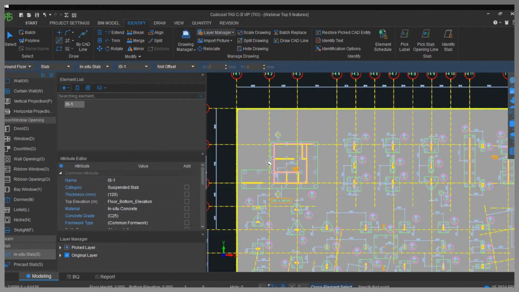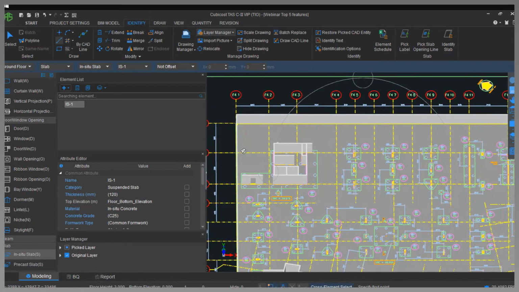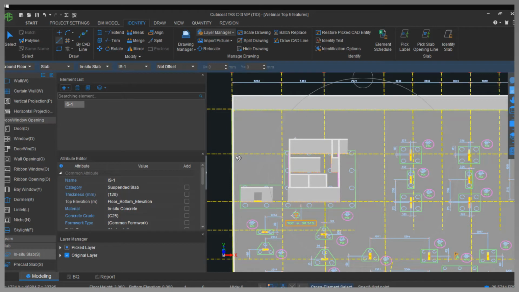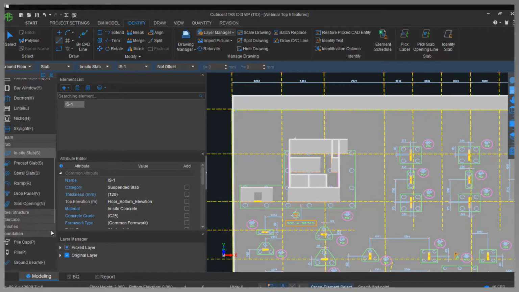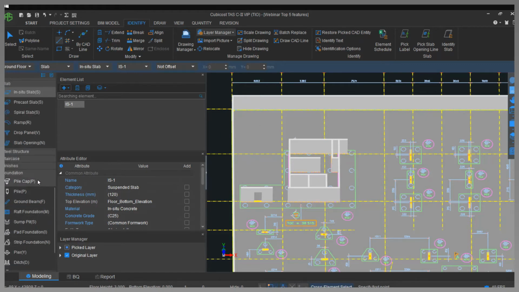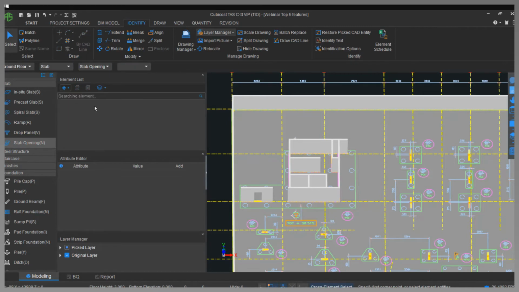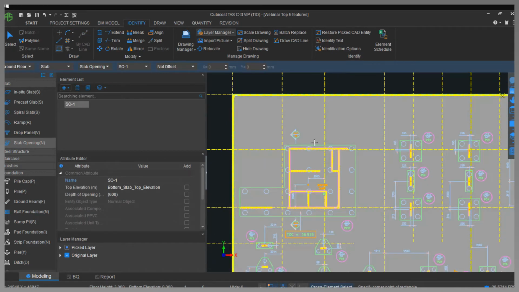now we've placed the slab in, and if you were to take a look at the type of things we've taken off, you can see it in 3D view. Again, for the deduction side of things, wherever there are openings, we can place them in. As we did with any other element, we can go to the slab opening side of things and place them in.